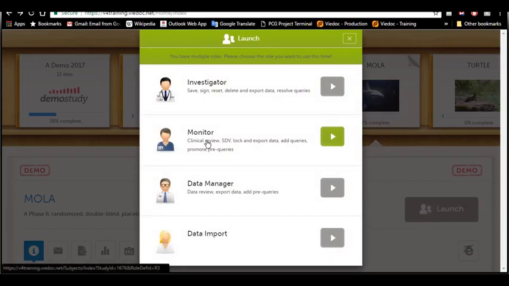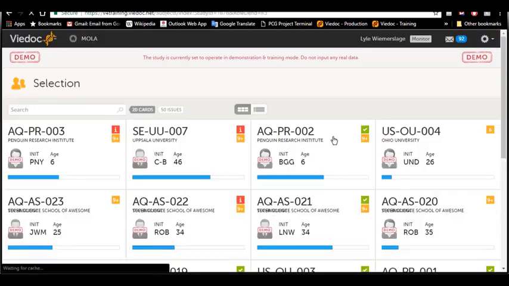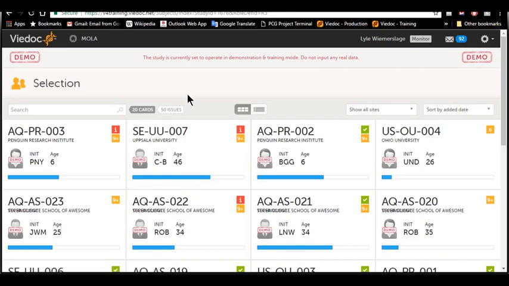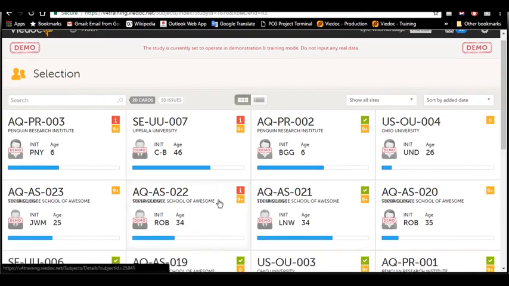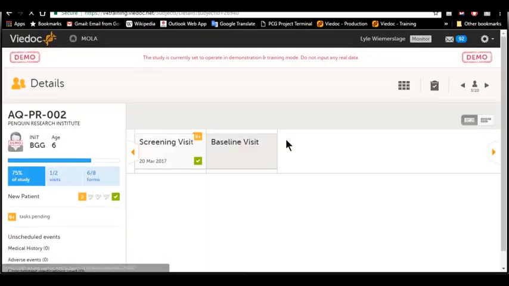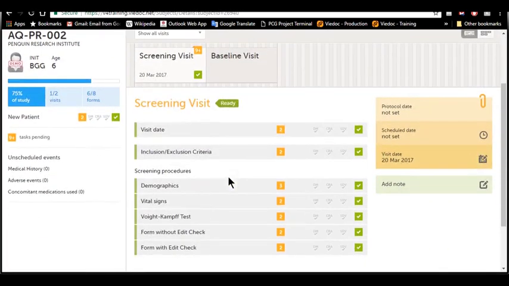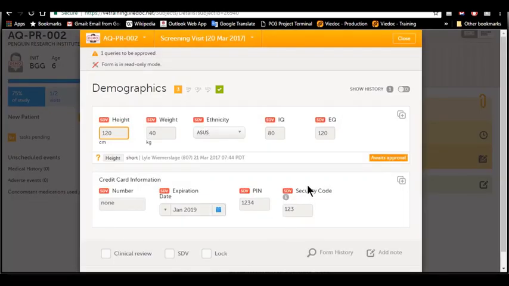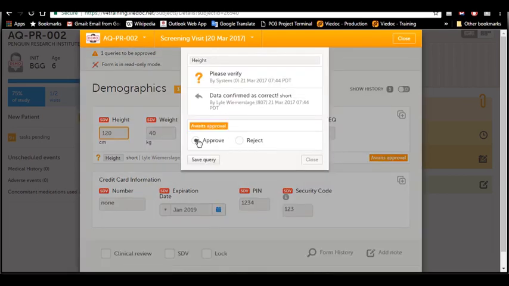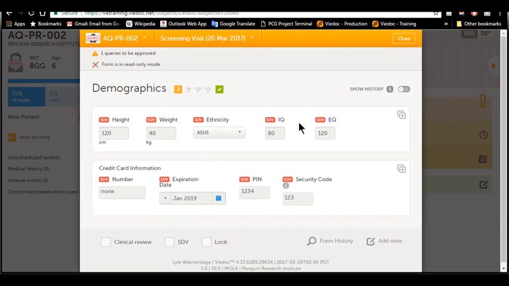Although I never worked as a monitor, I was a study coordinator in the past, so I understand what's going on from the investigator's perspective, and I have a pretty good idea of what a monitor would like to see in an ECRF as well. As I've said in the training video for the site staff, if you're bemoaning having to learn a new ECRF system, don't panic. You'll find that Viedoc has the same superstructure as what you're used to, but it's more user-friendly and intuitive, and it also looks pretty as well.